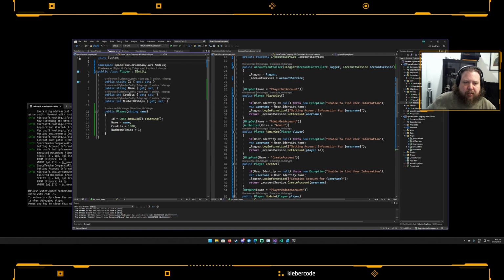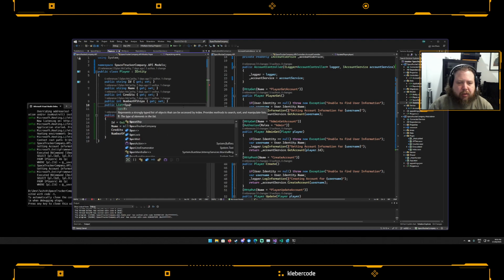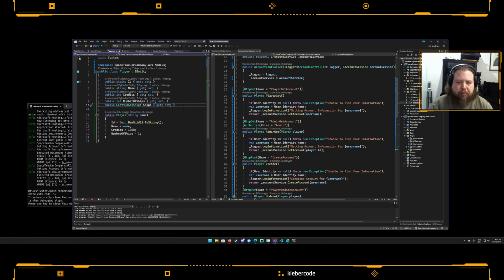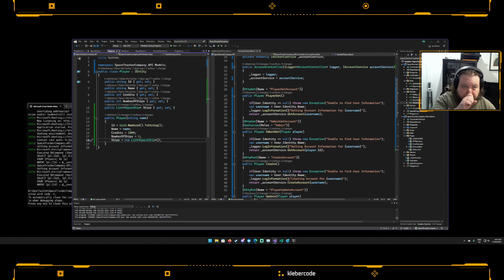That's fine. So what we're going to do in here is have a public list of spaceship ships. And we can make that there. Okay, cool. That should be fine.